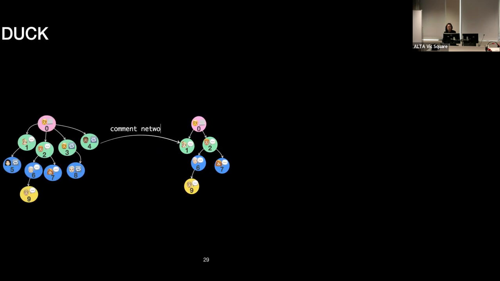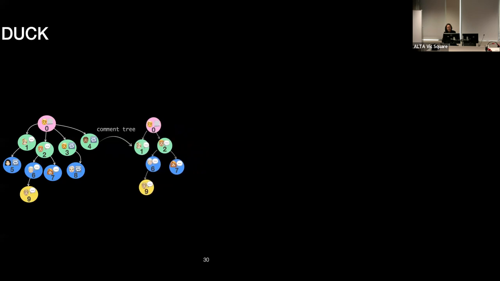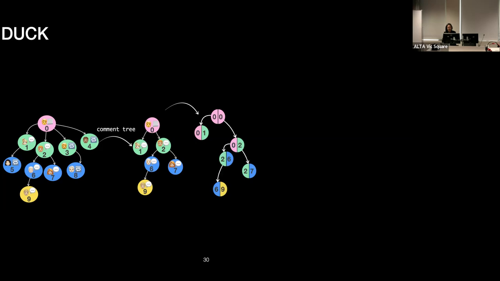If we only grab the users who leave comments, we call it the comment network, in a tree structure. To extract the signals from this tree structure, we pair each node with its direct parent. In that case, we have a pair of sentences, and we give it to BERT or other existing language models.